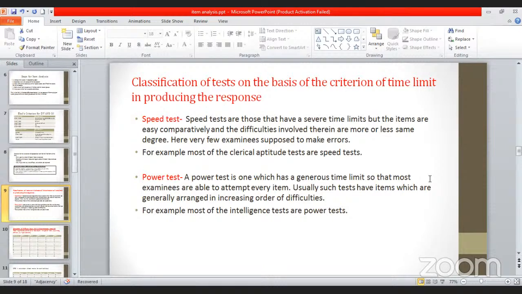Okay. Good afternoon. Also, will personality tests be included in power tests? Personality test is not a power test because it doesn't depend on the knowledge, isn't it? Yes, ma'am. Your ability is not important in the case of personality. Your personality trait is inborn. That can be modified, but this does not depend upon your knowledge. Okay, ma'am. Thank you.